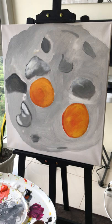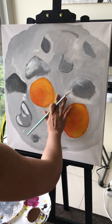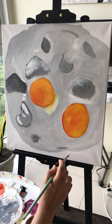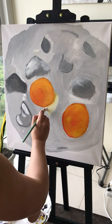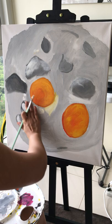I'm gonna water down my white, try to apply it here. And it's okay if the yellow is blending. I kind of like it though. I kind of like it, to be honest. Right, like that. Still white, and if there's yellow, it's all right. Just trust me.